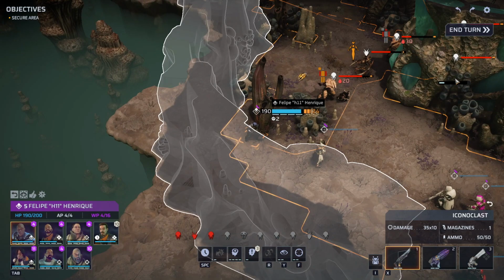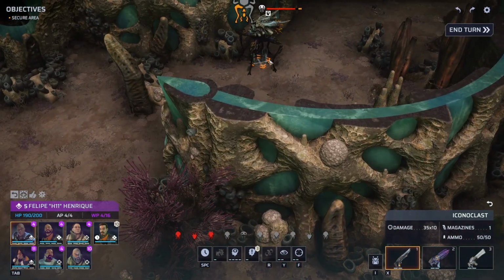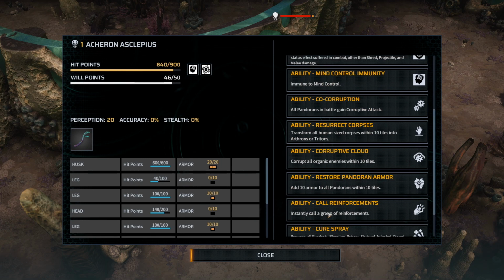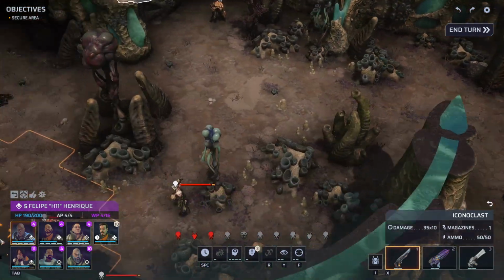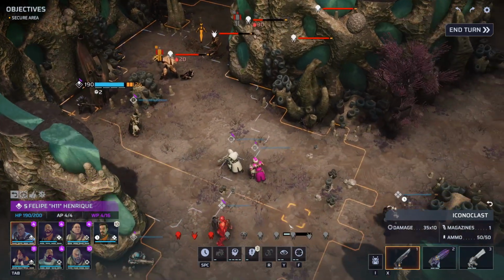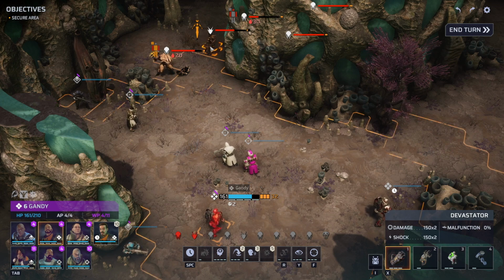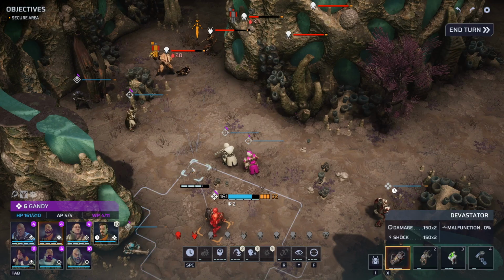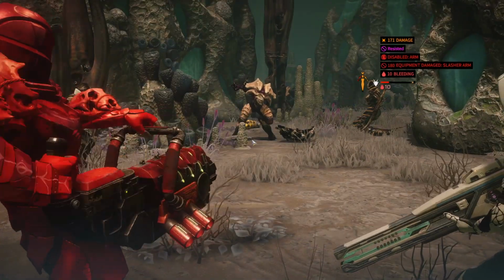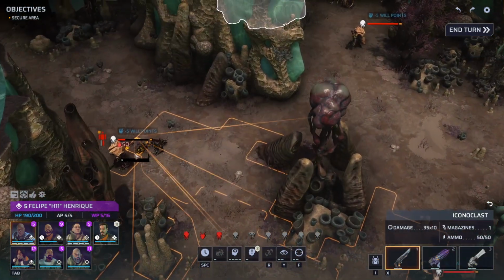As if we didn't have enough enemies to deal with to begin with, we had to face somebody who can call freaking reinforcements and resurrect corpses. So, in other words, don't let that Acheron get over here, because there will be corpses. So, who is best served? We're going to bring you right here, Gandhi, and we are going to try our best to take out that siren. Thank goodness we aren't going to lose any more will.